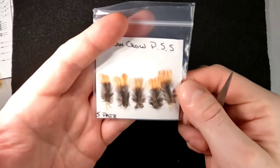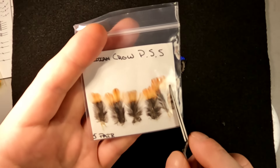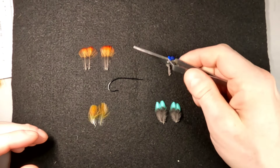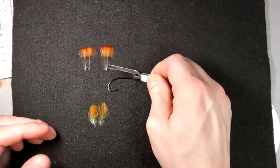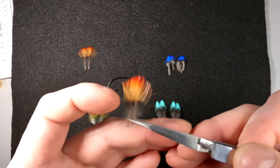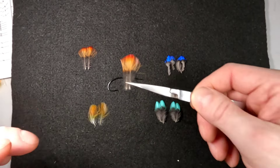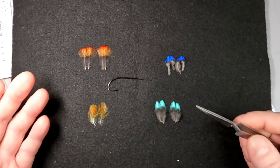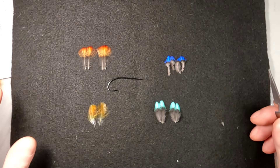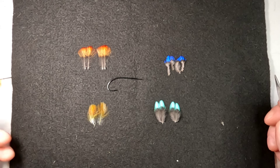For proper use, the size we would use on a hook like that would probably be more around this size, and have the tie-in point right here. These would be ideal for a hook this size, depending on what you're doing. The majority of the time it would be tail veiling, a cheek, or body veiling on like a baron. The colors can vary a little bit from bird to bird and from where on the bird the feather came from. Your best colors have bright red tips, a nice light almost orange-cream color, blending into the black. Because of the price, they typically run anywhere from $7 to $12 per feather, depending on where you buy them and the size.